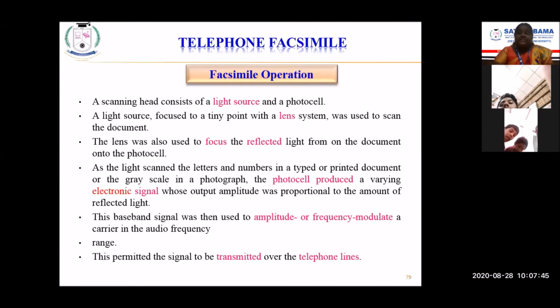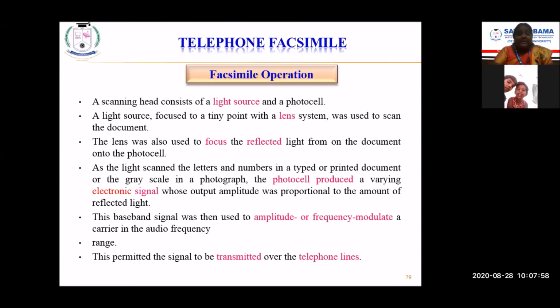And at the receiver side, what we have to do is the reverse process. Whatever information is received will be reproduced with the help of printers. With the help of printers, the voltage signal that is received will be reproduced in printout format. There will be dedicated printers and plotters, and depending upon the information received, they will reproduce the data. So this is how the fax machine works.